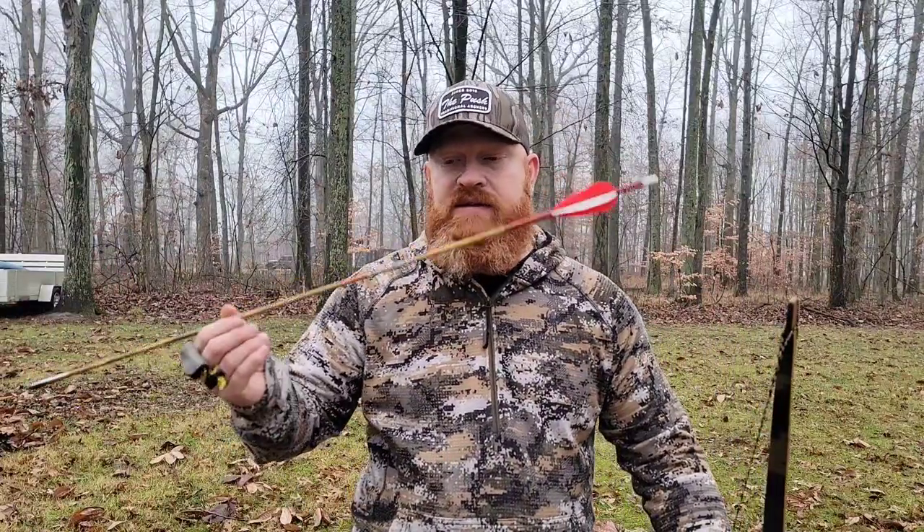The first thing is I like to get my draw weight worked out so I can best guess what spine arrow I'm going to need. I've been shooting long enough that I can guess pretty accurately, but it still takes fine tuning after that. I knew 500-spine arrows were probably going to be a little weak for this, and it turns out they were pretty weak. I didn't realize four pounds of draw weight made that big a difference, but it does — 400 spine it was.